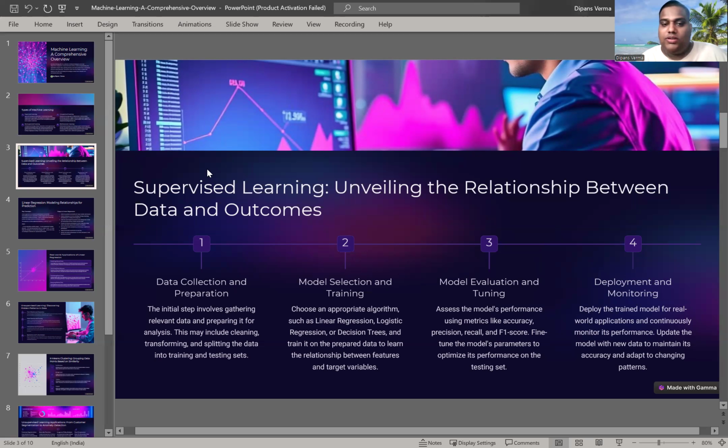Model selection and training: choose an appropriate algorithm such as linear regression, logistic regression, or decision tree, and train it on the prepared data to learn the relationship between the features and target variables, right? Model evaluation and tuning: once you apply the model training or model selection, you need to check the evaluations.